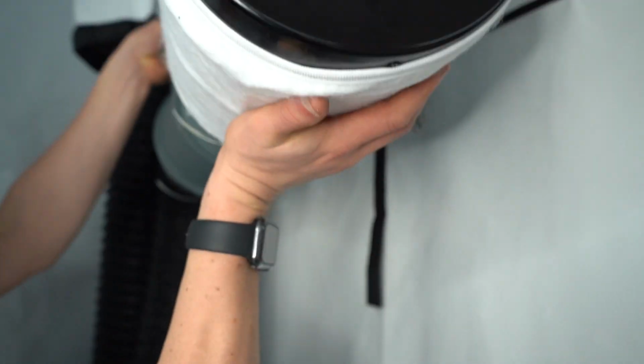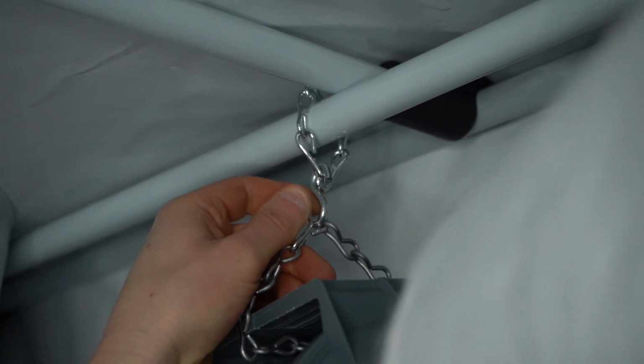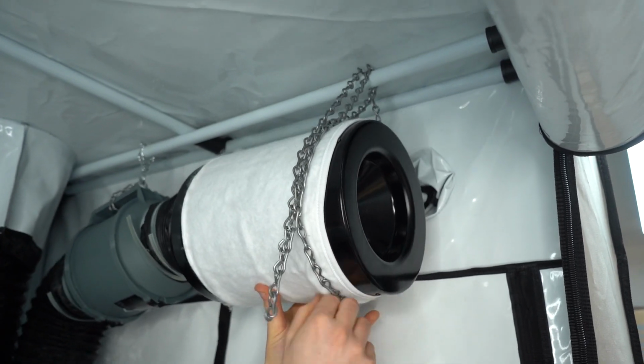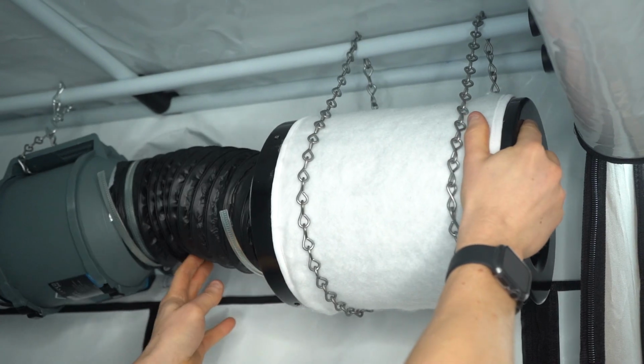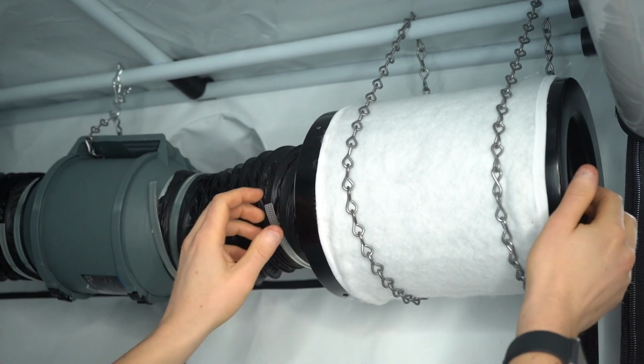Carefully lift the extraction system and attach the top of the S-hook connected to the fan onto the small loop of chain created to hold it. Carefully maneuver the carbon filter through the 2 loops of chain so that it is supported by the cradle. You may need to adjust the chain to get the equipment sitting level, which is important for good, unrestricted airflow.